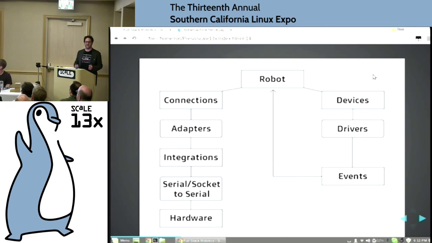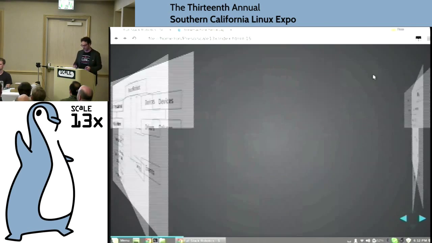And then we have devices. So a connection would be a different kind of platform, like an Arduino or a BeagleBone Black. Devices are things like buttons or LEDs. So we can use the same LED driver on an Arduino, on an Intel Edison. So the idea is that we can use modern principles of layered software design to build our architectures.